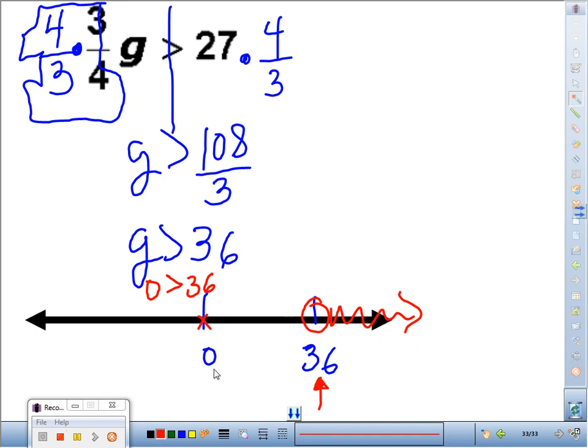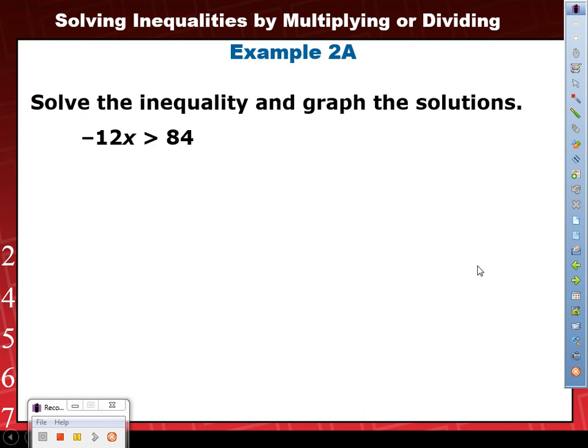other way. So I said, I'm going to test 0. So I substitute 0 in here and I said, is 0 greater than 36? No. So where's 0 at? On what side of the 36? On the left side. That means that the no solutions are over here, which means we have to shade the opposite direction because the solutions will be over there. Everybody understand? Okay, copy this next one down, please.